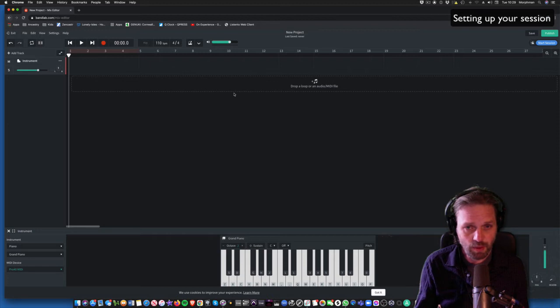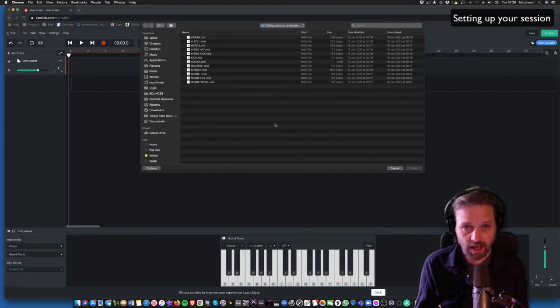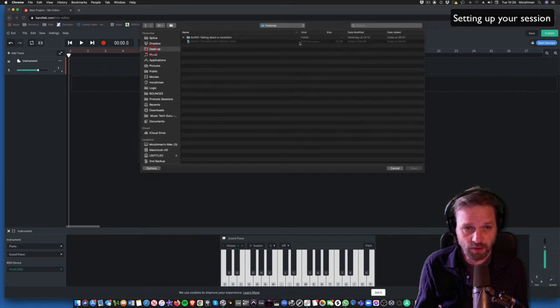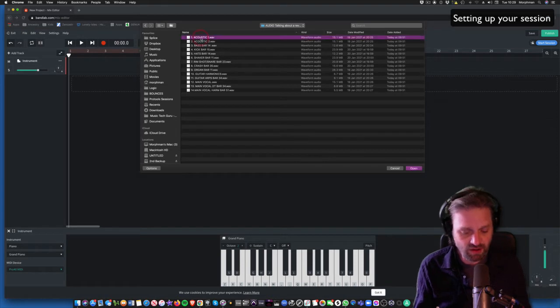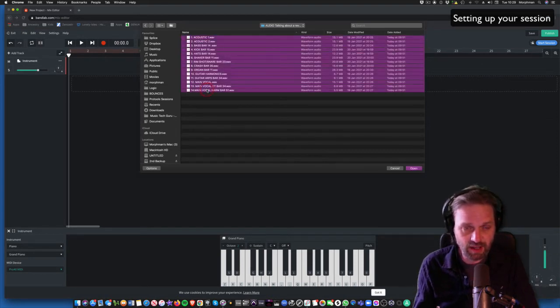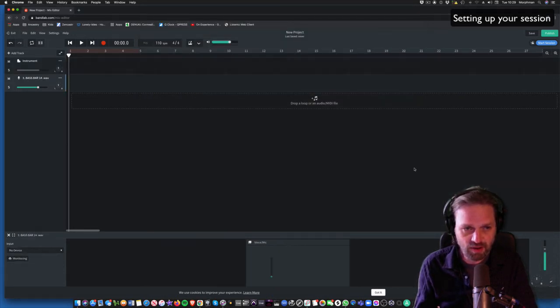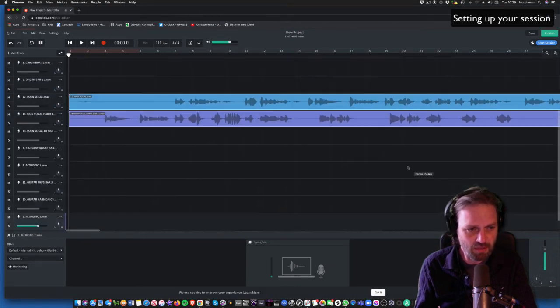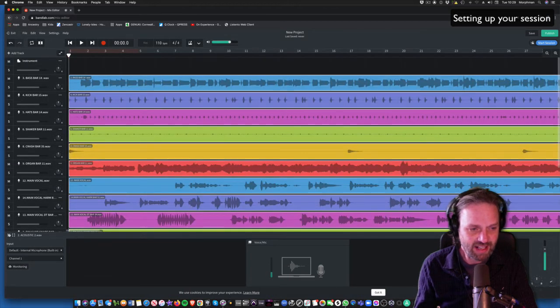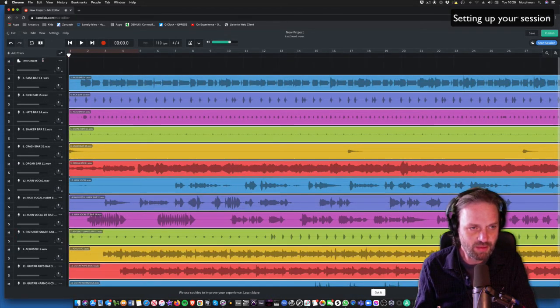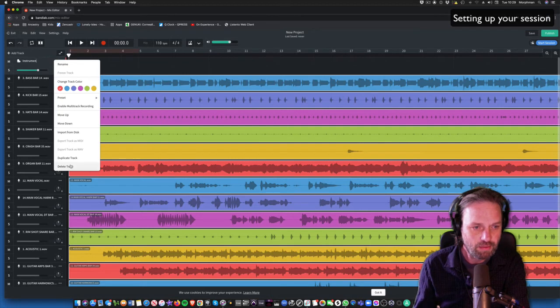Now we drag and drop audio loops in here. If we click on here and go to our page, I've put it on the desktop here, and here is the audio. We can shift click to select everything, or Command A, Control A, and open that up. Because it's numbered, it should all come up in numbered order, which obviously it hasn't because Bandlab is a bit strange. We can get rid of this track up here by control clicking and going to delete track.